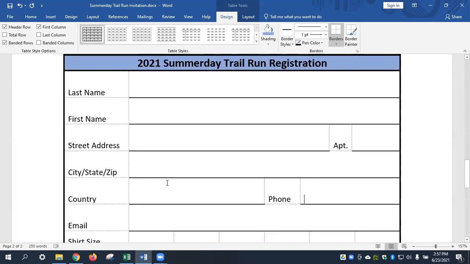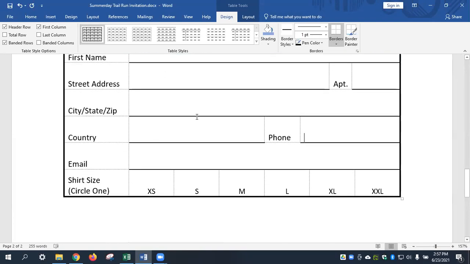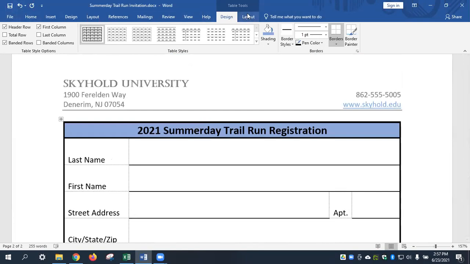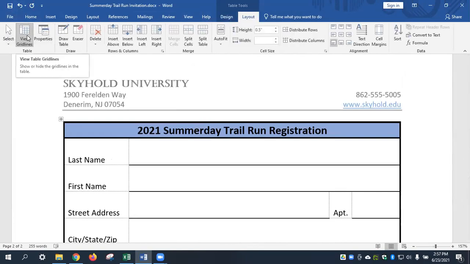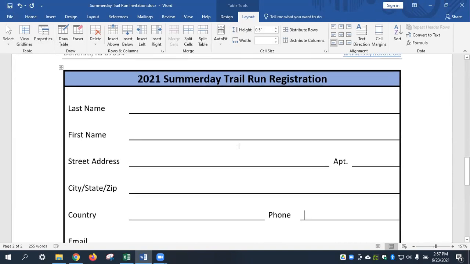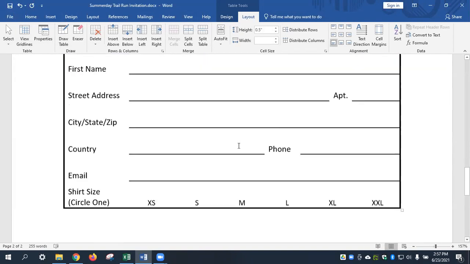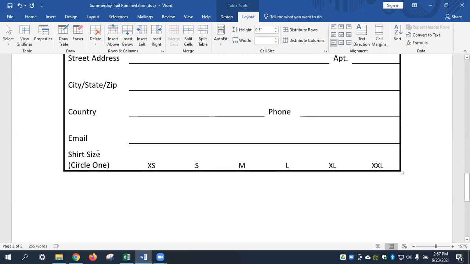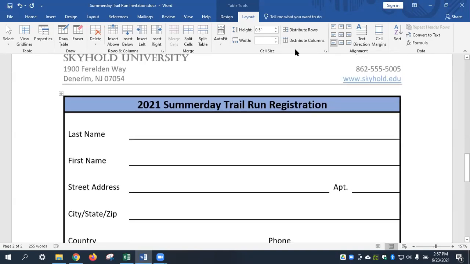But we got that all in place. And yeah, that looks good. And if we go here, I'm going to turn the grid lines off so we don't see them anymore. And that'll give us a clear idea of what our form looks like. It looks pretty good, I think. Yeah, it kind of works. Yeah, I like that form. Okay, so that would be how you can use a table to create a form.